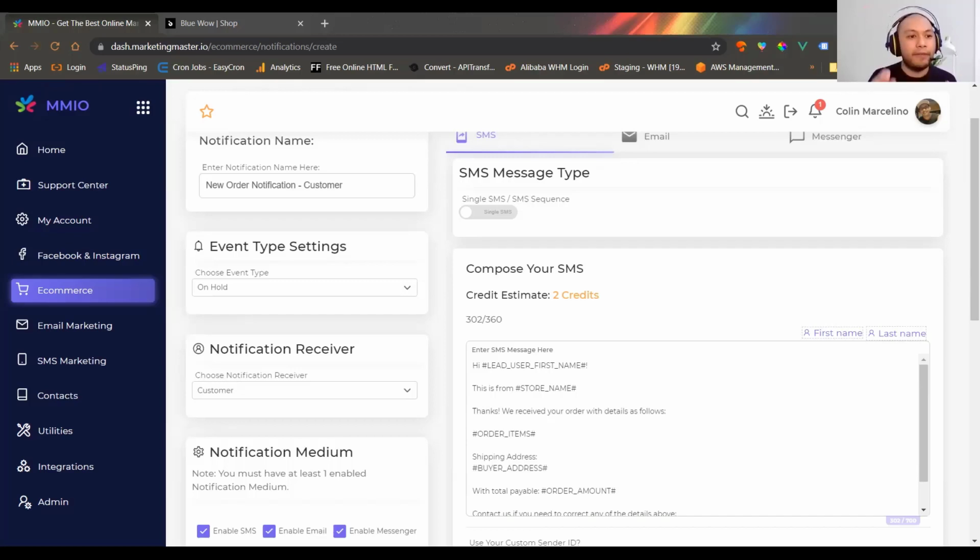In order to achieve that, you are going to send a message to your customer via SMS, an email, or a messenger notification. You can incentivize your offer. For example, you can say in your message: Hey John, we saw that you wanted to purchase a specific product, but you were not able to complete your purchase. Here's a 10% discount. Just go back to your cart and complete your purchase, and then we will give you 10% discount. So that is what we call a recovery effort.